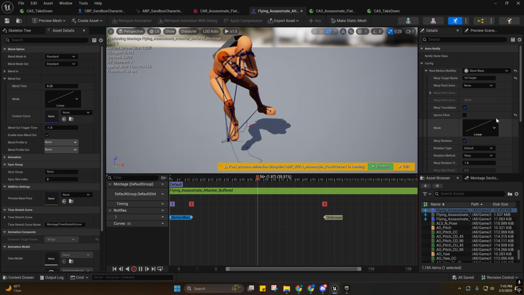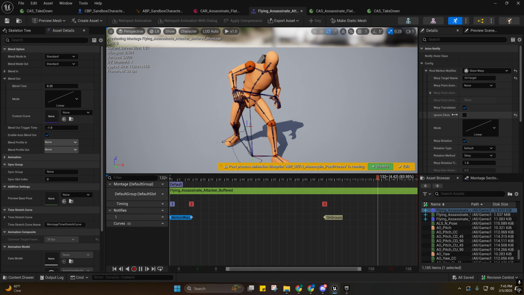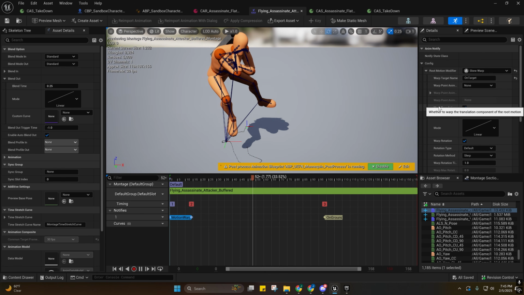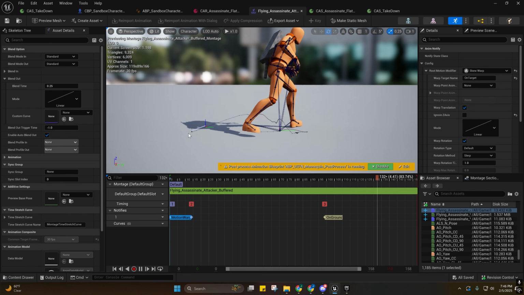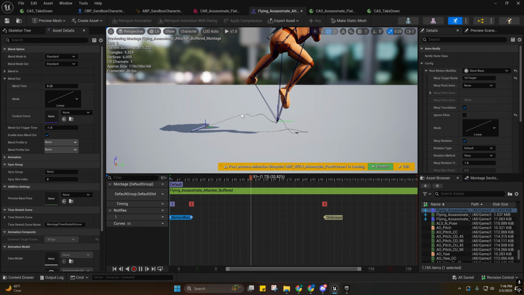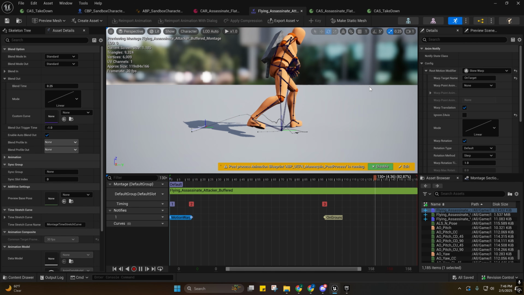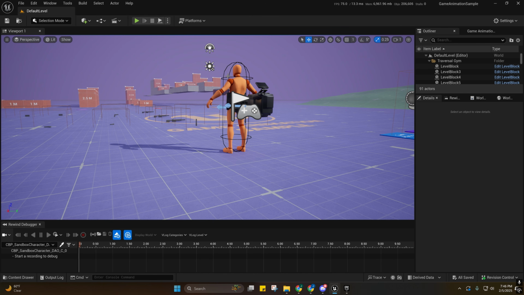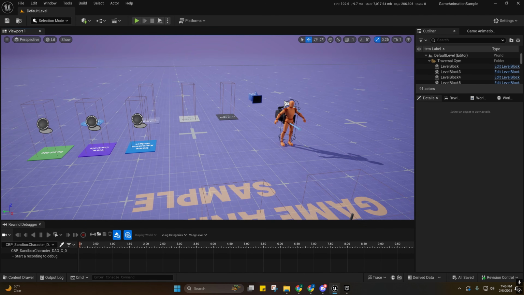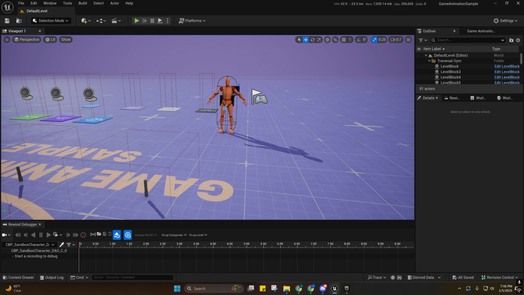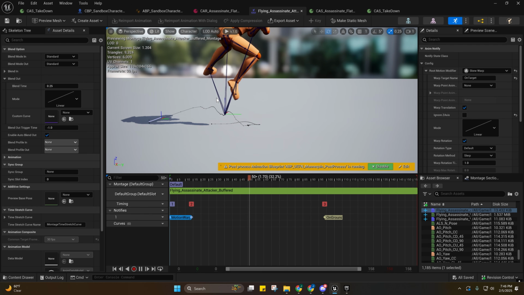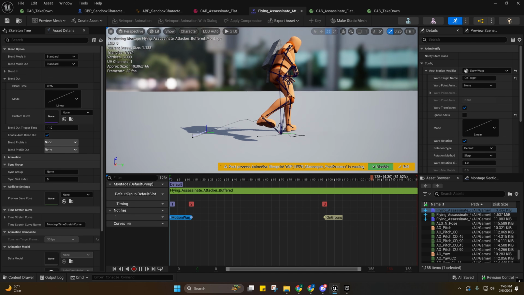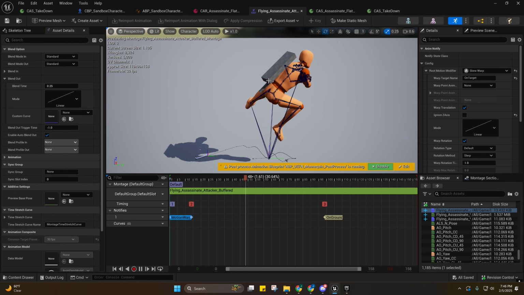But on the motion warping, I actually have ignore Z axis turned off, and that makes sure that it motion warps not just the X and the Y, but it also motion warps up along the Z, and that will keep things in sync. So in actuality, this animation is perfectly in sync. The offsets that you saw were a result of something that happened when I was trying to correct the starting pose.